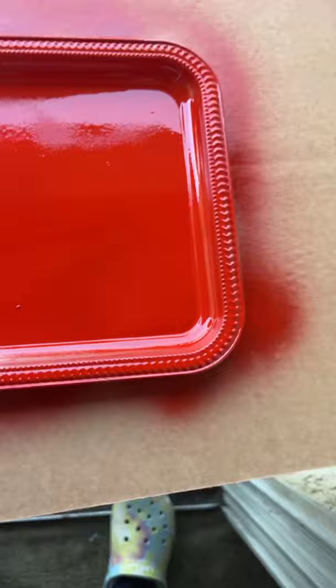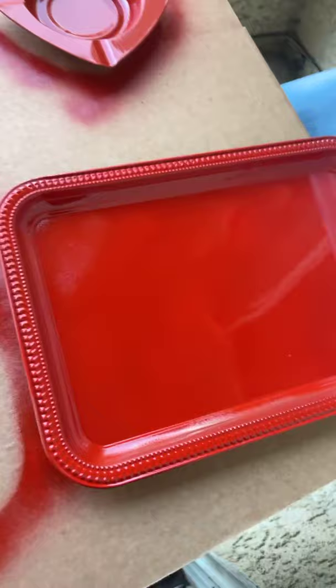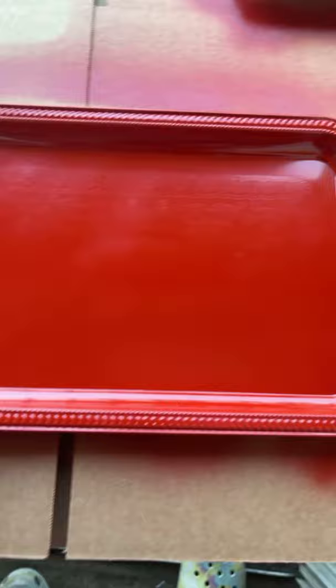So I spray painted the tray. It doesn't have to be perfect. Even if you still see the design in there, it's fine. You only need one coat, and set that to the side and let it dry. It usually takes about 20 minutes to dry. It dries really fast. So here's one that I did already that's done.